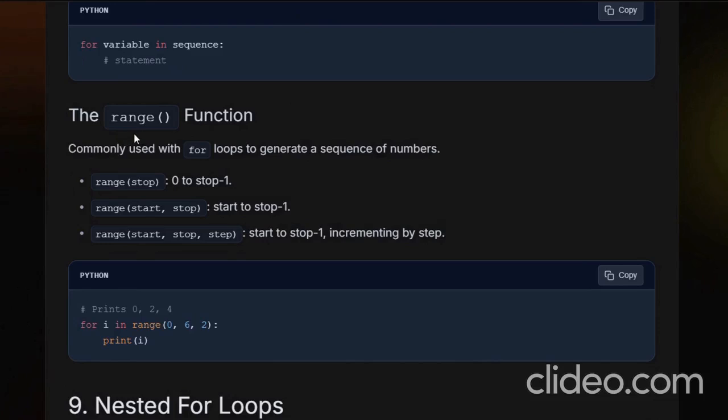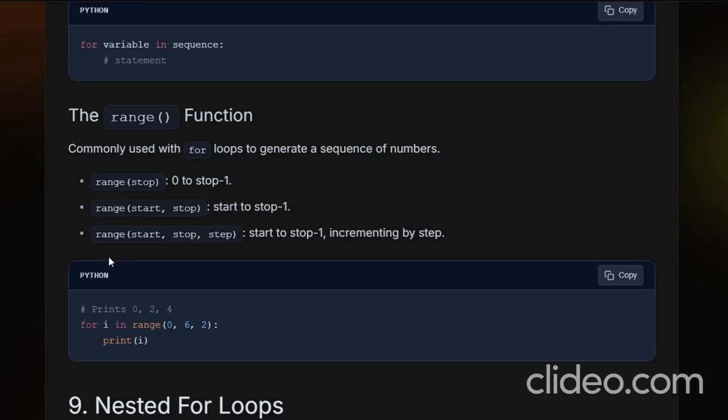So this is the syntax: for variable in sequence. And we have a range function here. This is very important, commonly used in for loops to generate a sequence of numbers. In range brackets, we write the stop value, which goes from 0 to stop minus 1. And the other one, range start, stop.